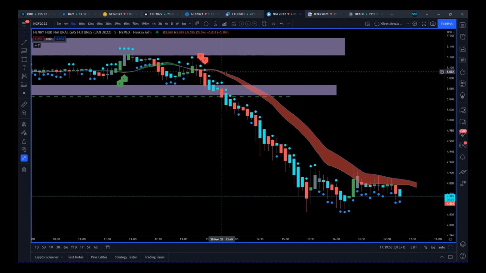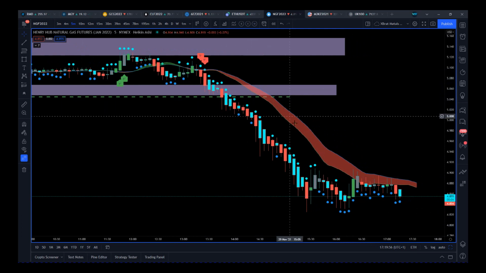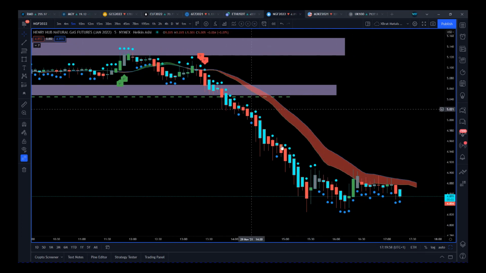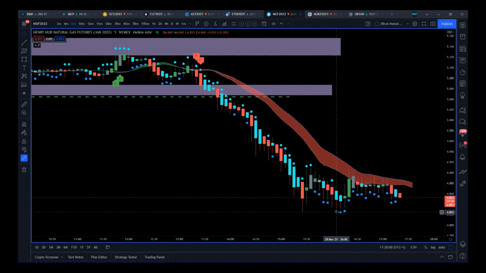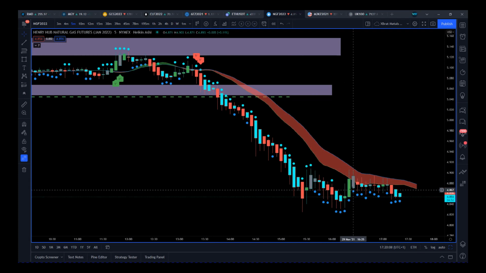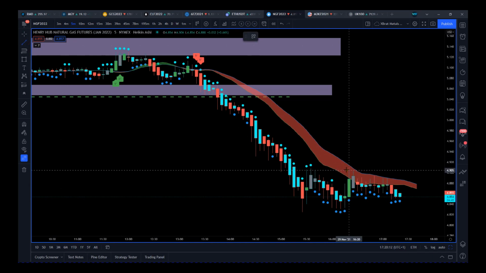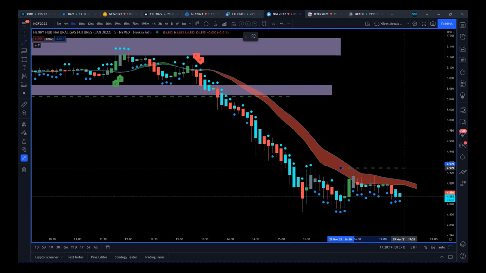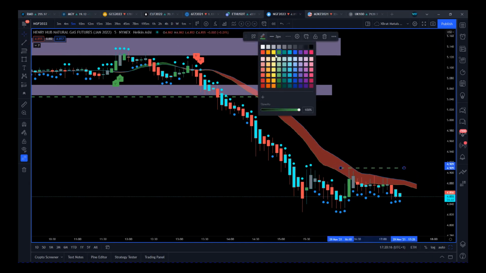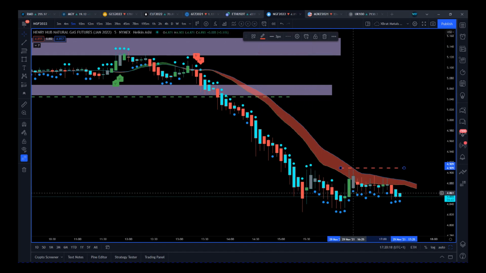We've got this bias cloud here, which is still red. We can see how when we pull back up towards this bias cloud, we've got lower than average volume. These blue dots underneath are coming up. So the manager's saying stay in right now, but where we got this pivot, perhaps put your stop there, lock in some profit. We're going sideways on lower than average volume. Could pop up.